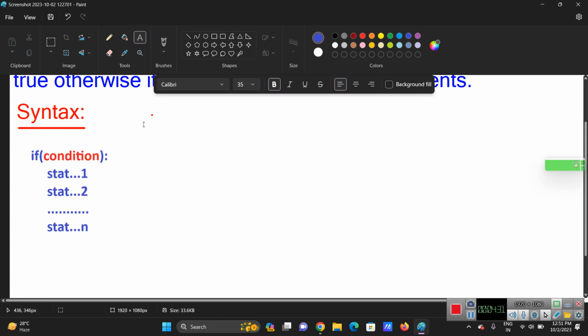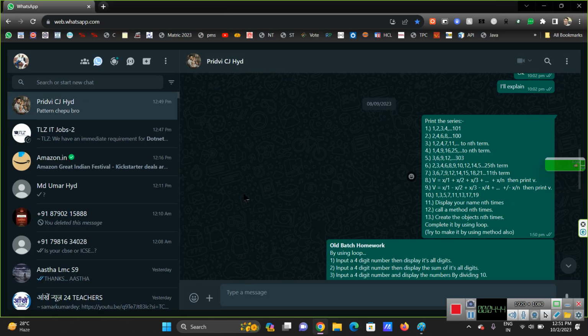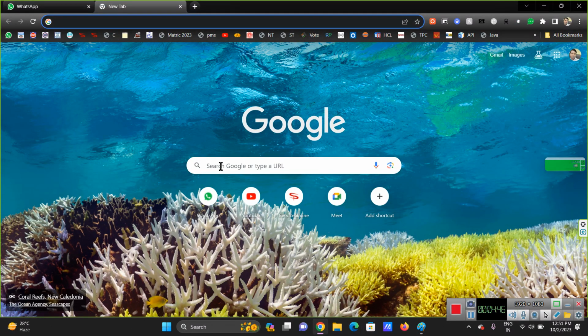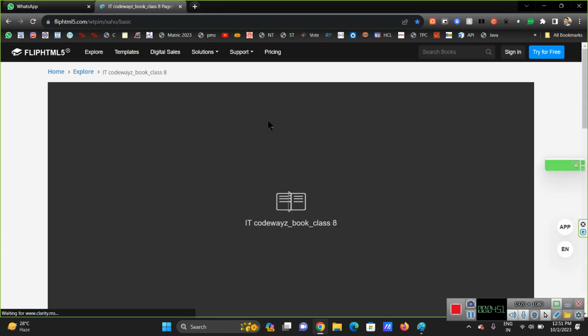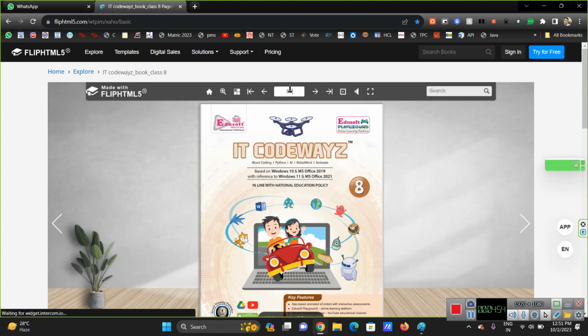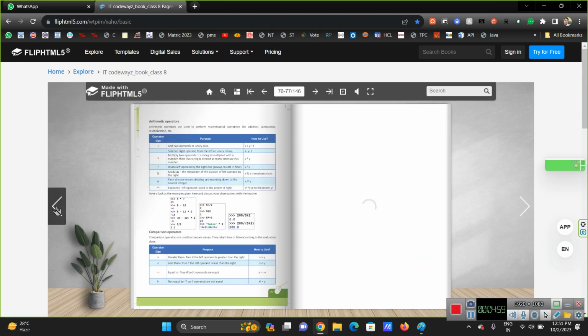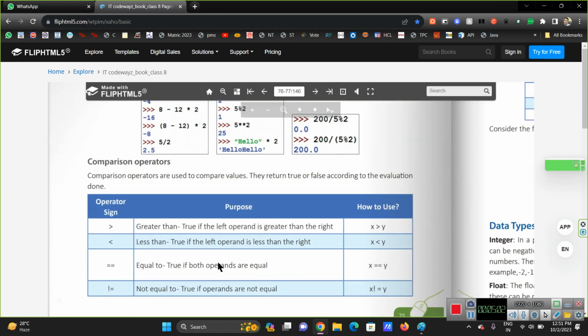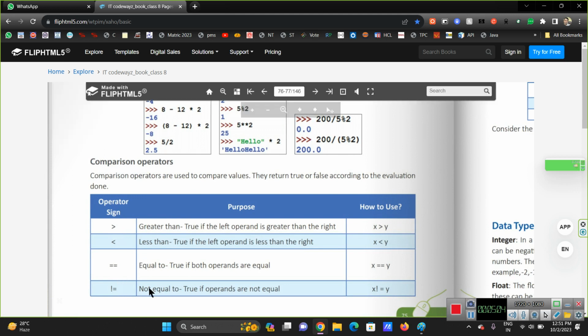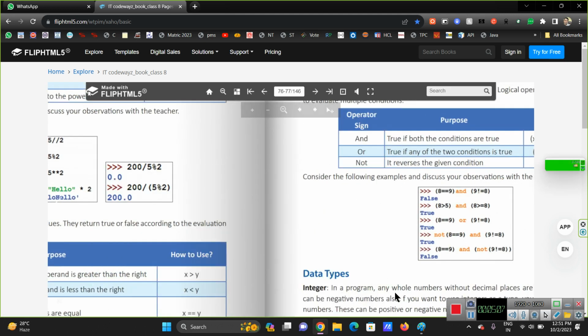Okay, so what is a condition? Whenever you perform a condition, you will have to use a comparison operator, like those given in your book, comparison operators such as greater than, less than.